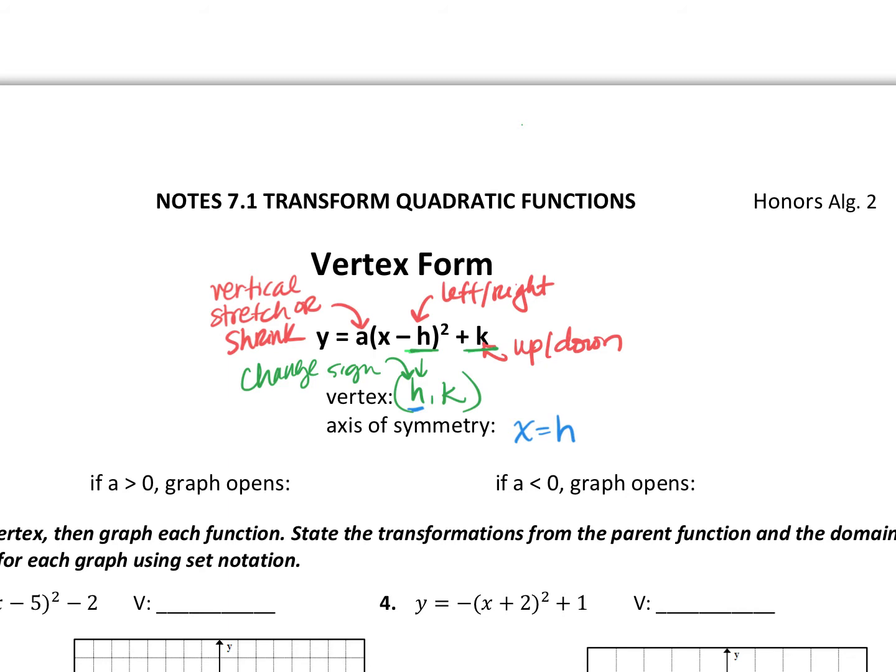Now let's look at this a value for a second. Right there, that a value in the front, if it's greater than 0, then the graph opens up. Okay, and by greater than 0, I mean positive. If it's positive, it's going to open up, and this vertex down here is at the bottom, and we call that the minimum. So if a is less than 0, that's a fancy way of saying if a is negative, that means our parabola is going to open down. And you can imagine that vertex right here is not a minimum, but now we call it a maximum.